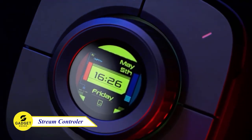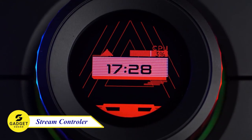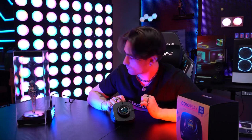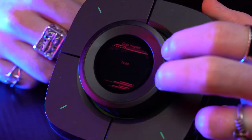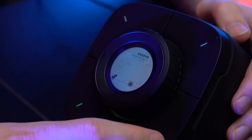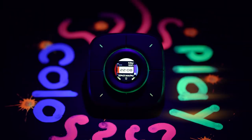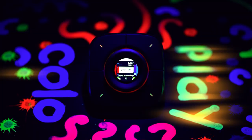Cool Lightstream Controller — this device can be used as a desktop clock, a PC subscreen, a keypad, and a ColoLite remote control. It also has a number of other cool features, like the ability to display the number of your social media followers and play retro games. It's super smooth and responsive, and it's great for controlling things like the volume of your music or the brightness of your screen.